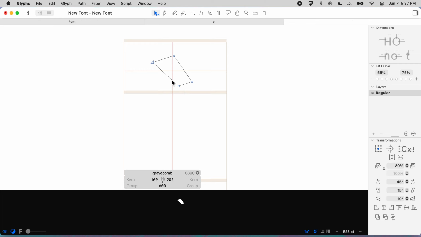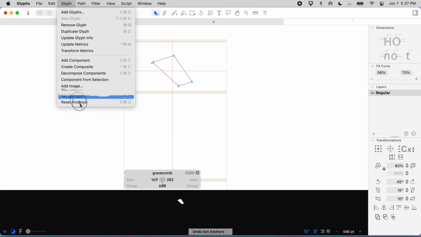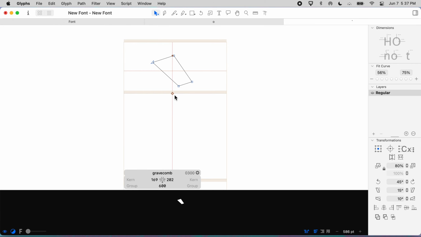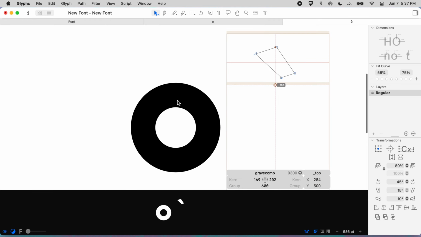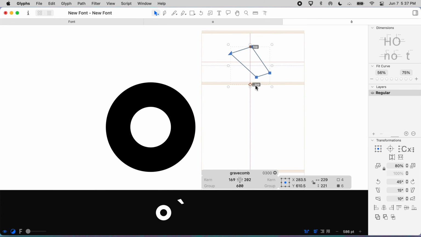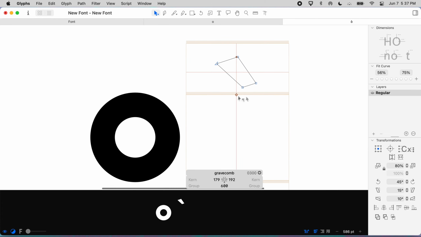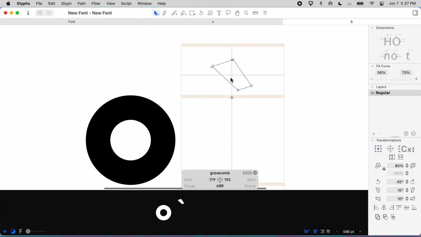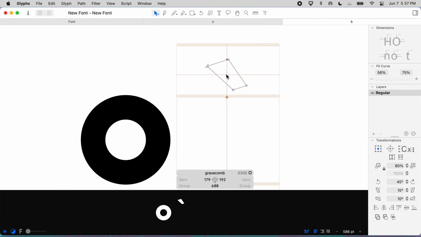And then you can do Command U, or Glyph set anchors, and this is what will map it to our predefined anchors from the letter. So that now, and you could change the side bearings on this if you want, but for the example, it's fine. Now that should work on top of this.